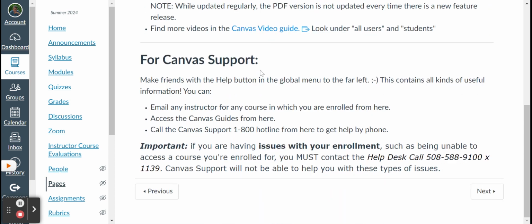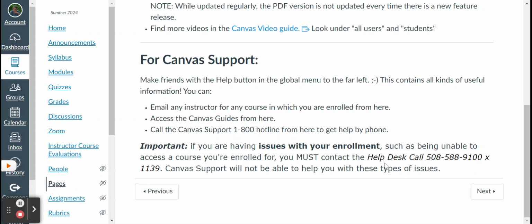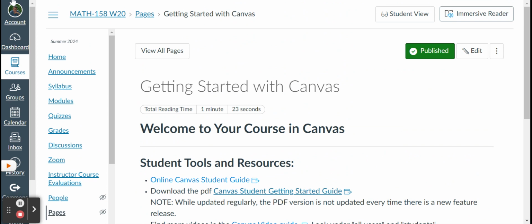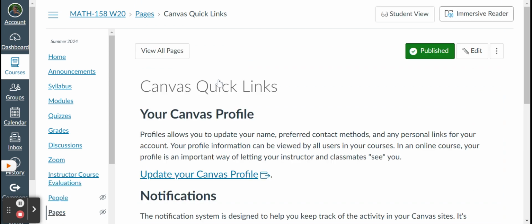There's a video, Canvas support, but if you have any issues, obviously, you can dial the help desk. Here's the number for the college, and there's the extension for the help desk. Or simply email me.